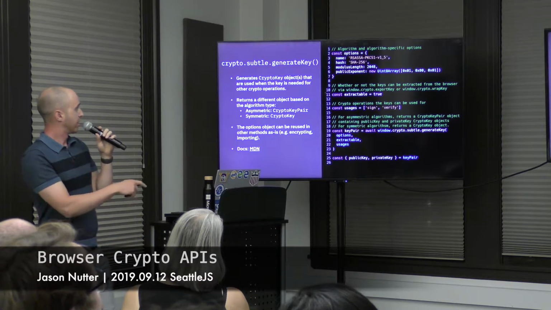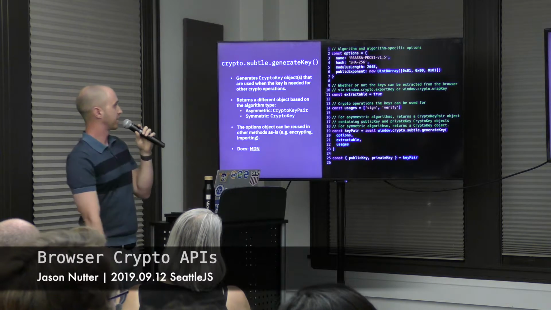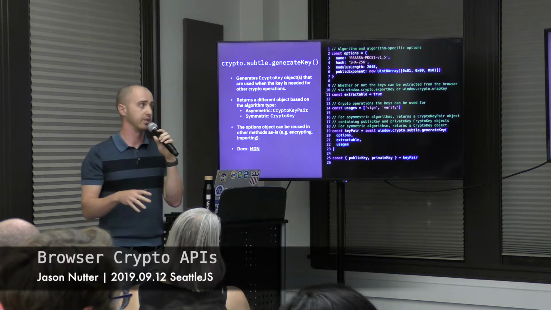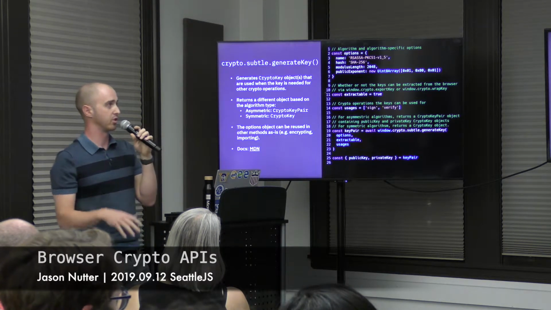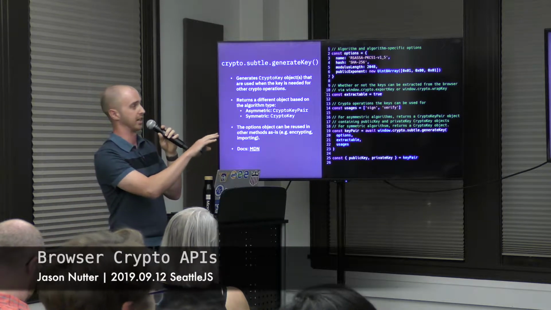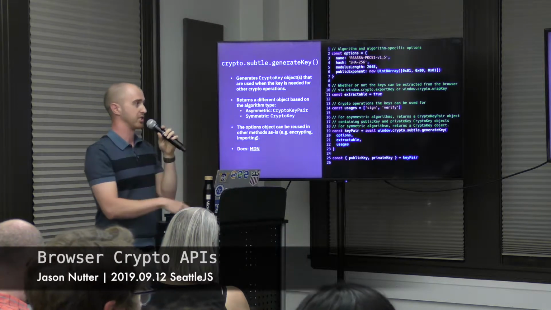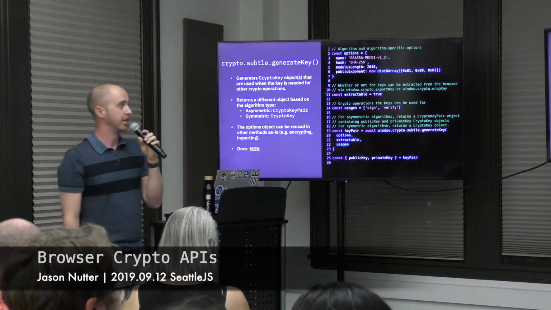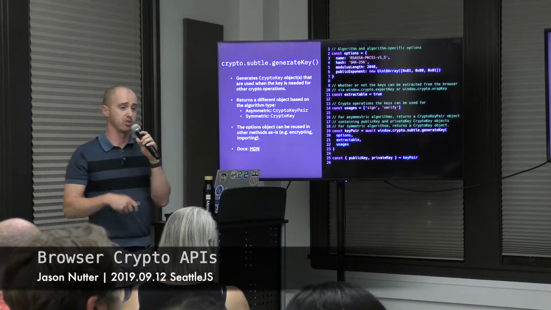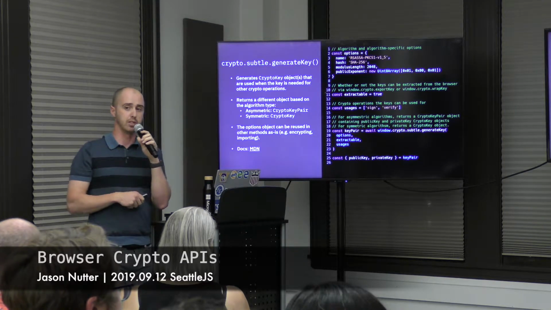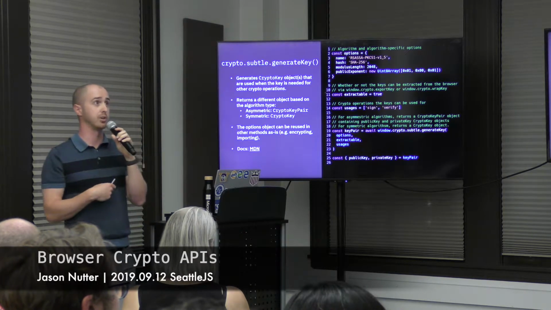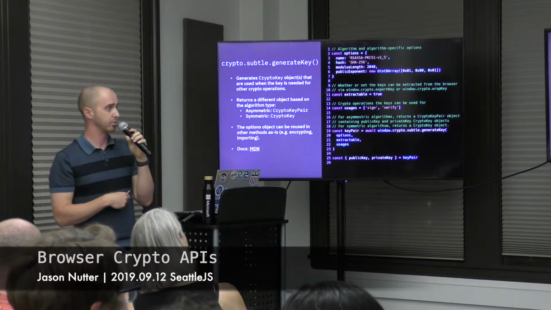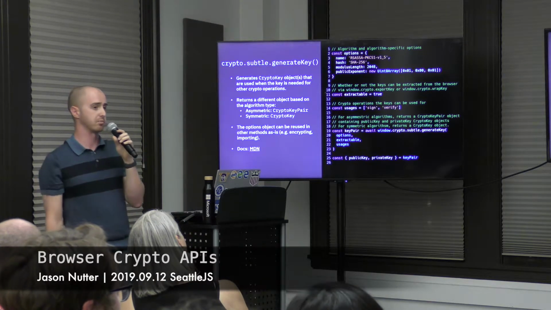You'll see here how it works: you create this options object that will have the name of the algorithm you want to use, and then algorithm-specific options. So this is RSA PKIX, and then you pass in what hash you want to use, modulus, public exponent, initialization vectors, stuff like that you put in there. You say whether or not you want the key to be extractable. So can you use this key with wrap or export to send it to another system? Maybe you don't.